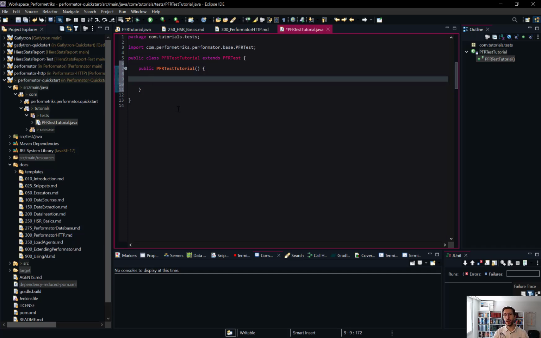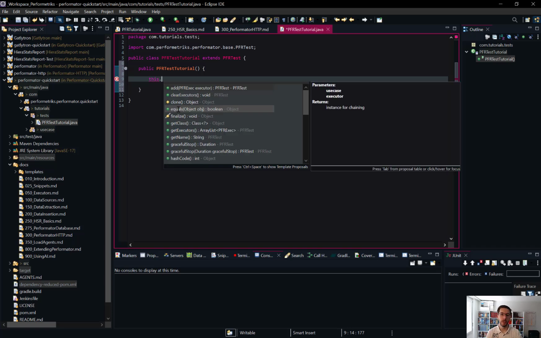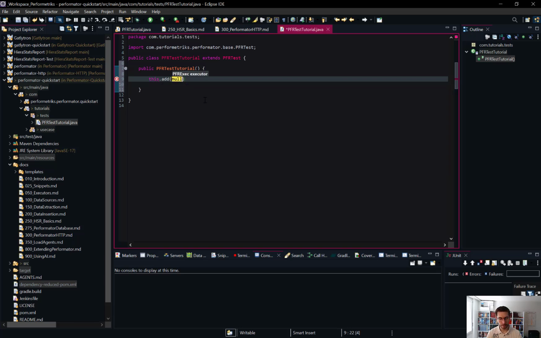Now we want to add our use case and tell it how much load or how it should be executed. For that we have on this PFR test class this method that takes a PFR executor. Now here we have various that we can use.